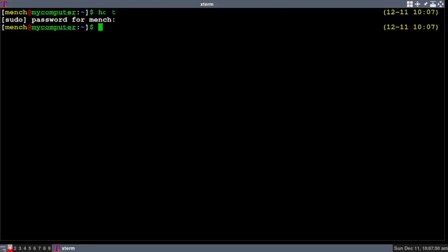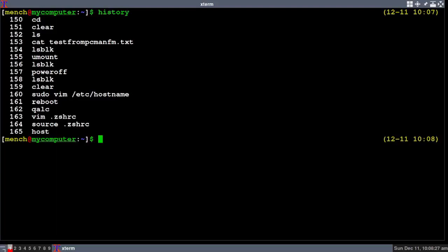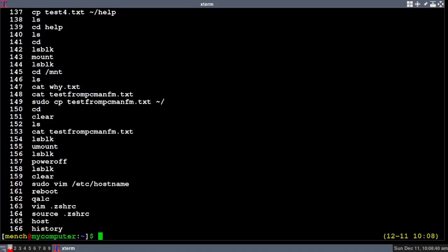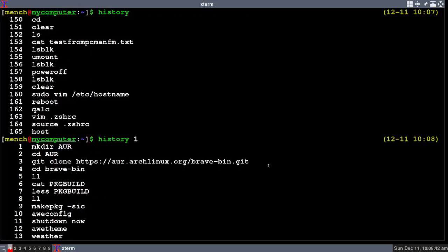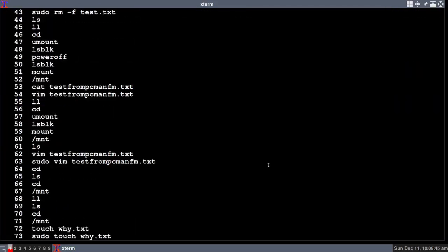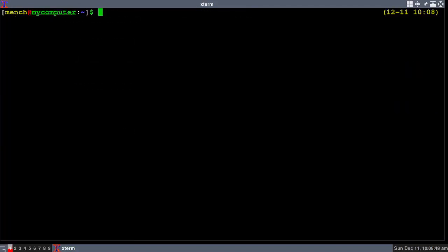So now I'm out of the file, and there's another command I'd like to show you, and I may have already shown you this in my previous terminal video, but I'll do it again. It's a simple command. It's called history. So it's going to show the previous commands I did in my terminal. If I want to see the full list, I'm going to type in history 1. And now you can scan up and you can see all the commands I've done in the terminal. Control L to clear the screen, or you can always type in clear.